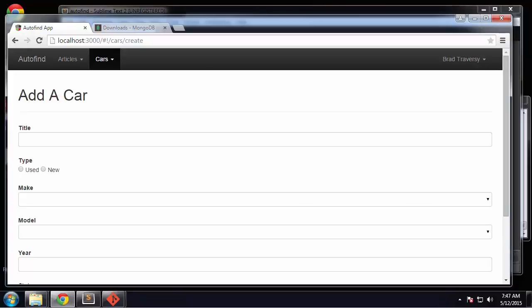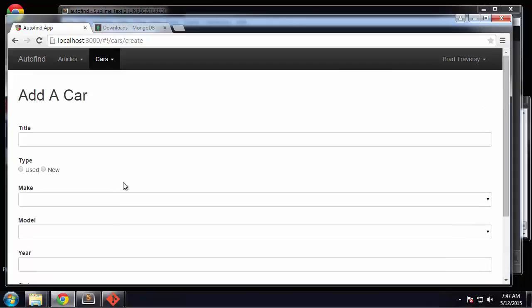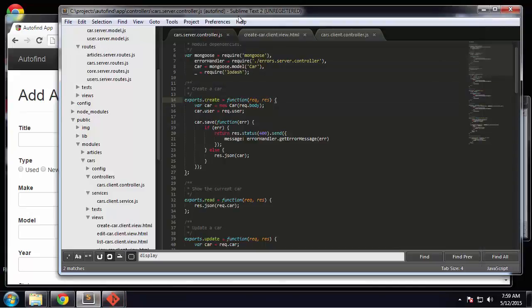Okay, so our application is displaying the cars from our website, from our database. Now we need to make our forms functional to add a car to the application. We didn't put an image field here, so that's something we're going to have to do. But I just want to test it without it first, just to make sure everything else is working. But before we do that, we need to check a couple things.